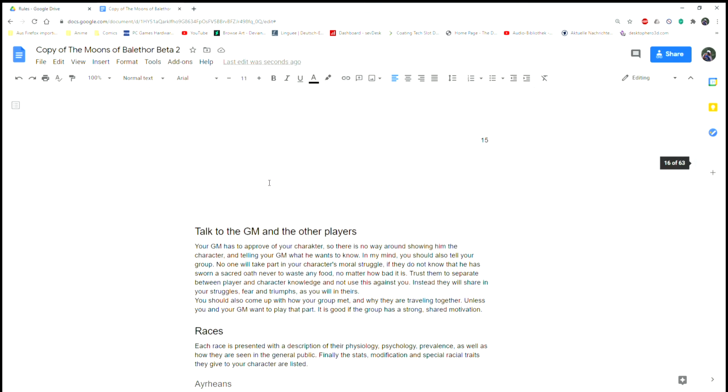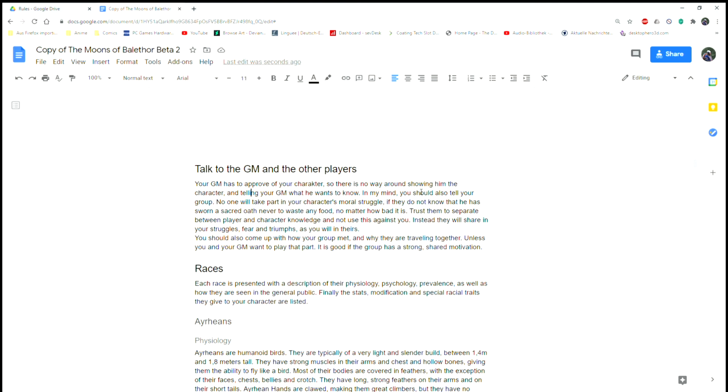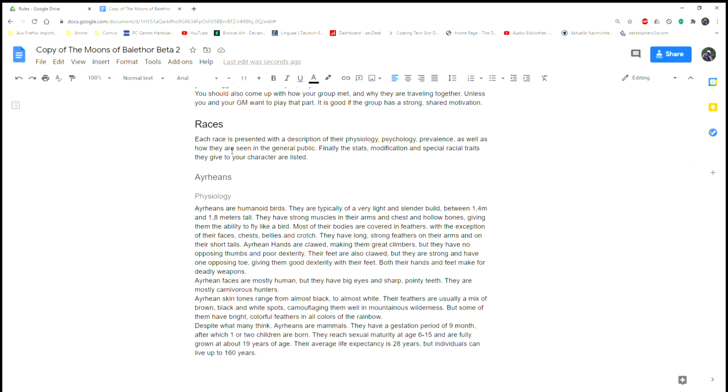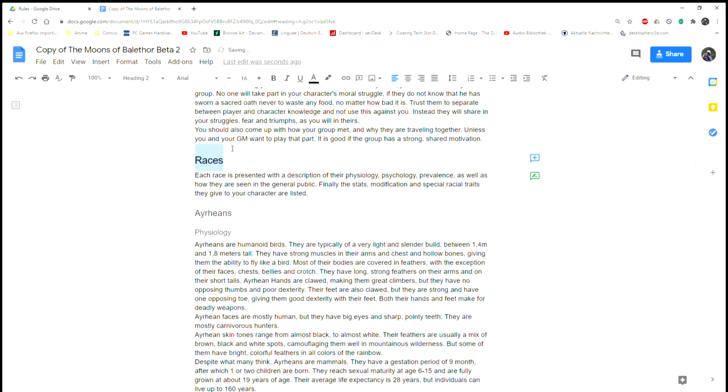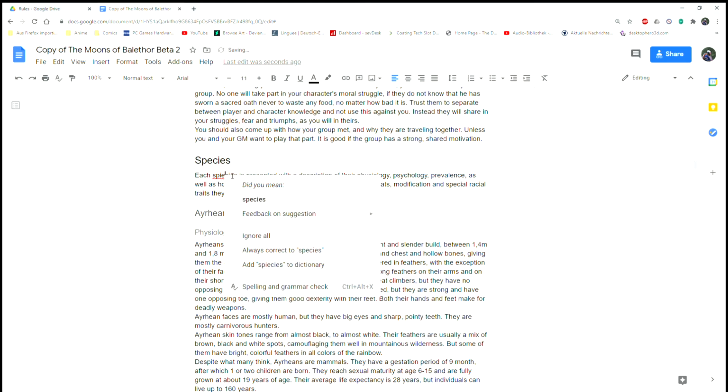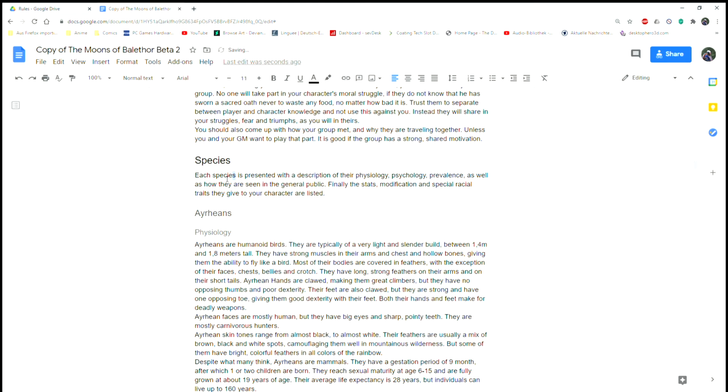Note your armor. Races, yeah, species. Species is presented with a description as well as finally the stats, modifications and special racial traits. And only the special racial traits remain. Finally the special racial traits they give to your character are listed.